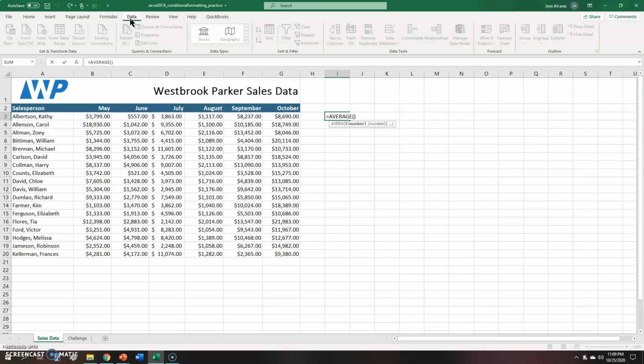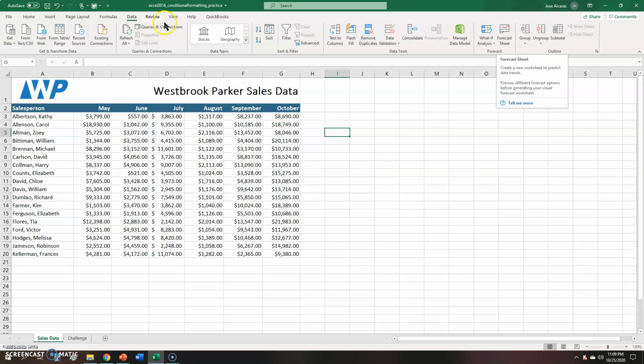In the data tab, this won't be used too much unless we are importing data from another software, which may happen, but it won't happen too much. Here we can also do what-if analysis and forecast sheets.